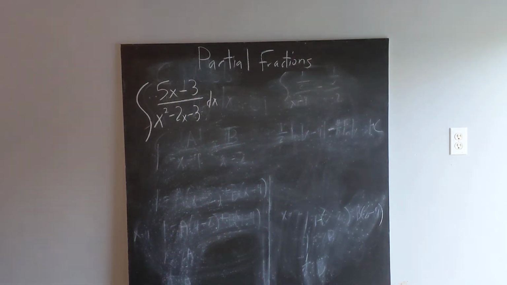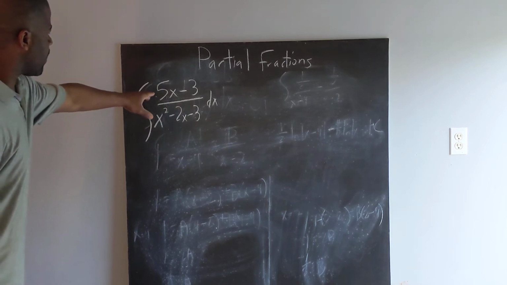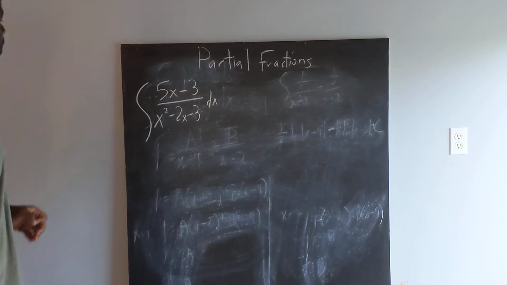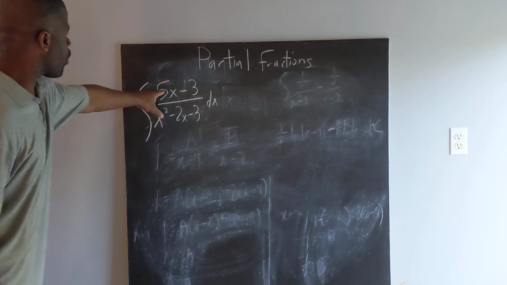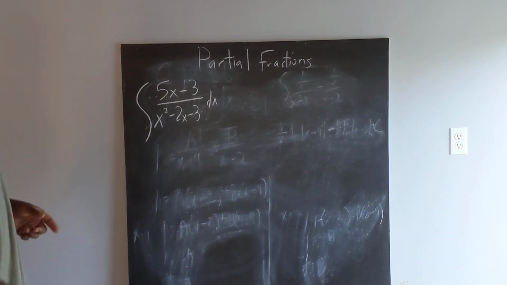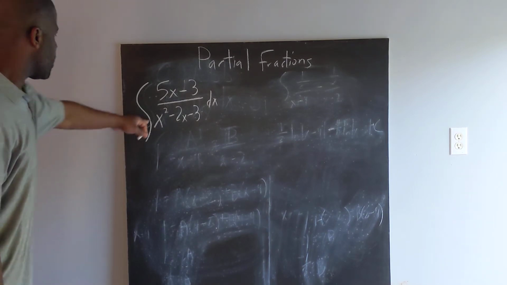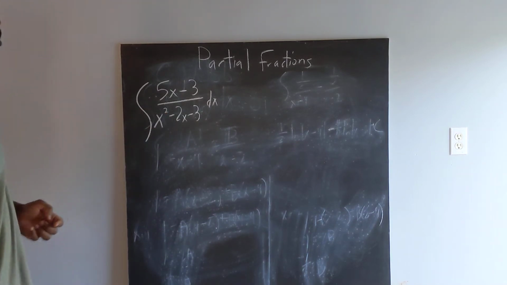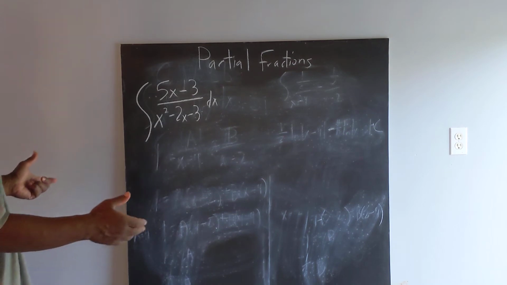Okay, in this case, we have another case of partial fraction decomposition. The difference from the last problem, where we had a constant, a 1, is that this time we have a variable in the numerator. Y'all stay disciplined. It does not change. Now, how do we break this down? This is x squared, so we know it's going to be a and b.